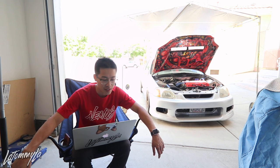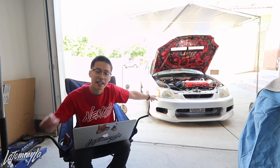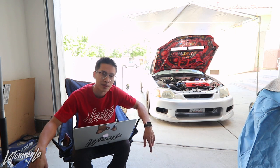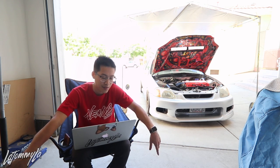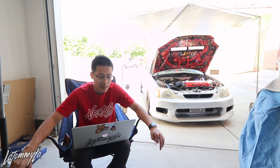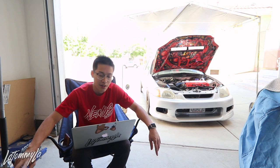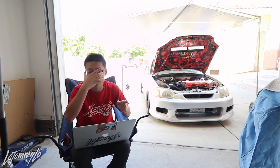What intake did I have before? On the single cam before the swap I had a Top Fuel intake, then when I put the motor in I had an AEM long ram that I cut down to short ram to fit around my coolant reservoir tank. Now I'm running a Comptech icebox with an OEM ITR intake arm. For the rear brake conversion — I'm currently using Integra LS calipers. You can use any 94-01 Integra caliper; the rears are all the same, just the fronts differ between GS-R and LS.